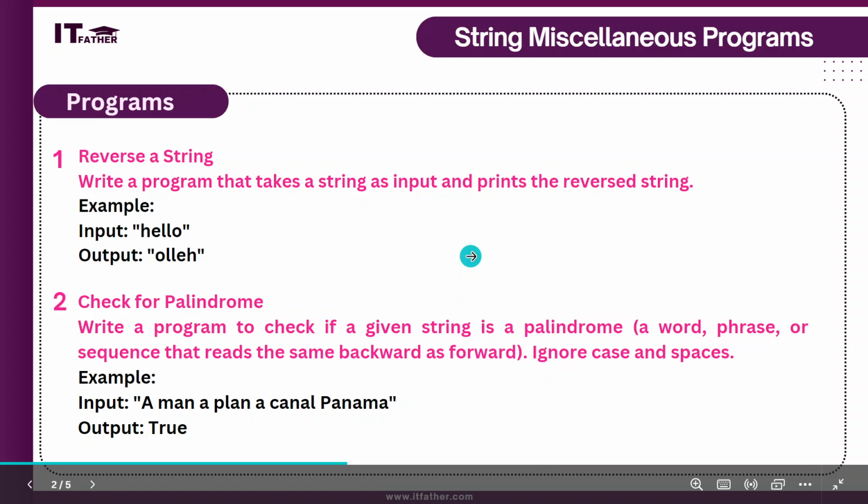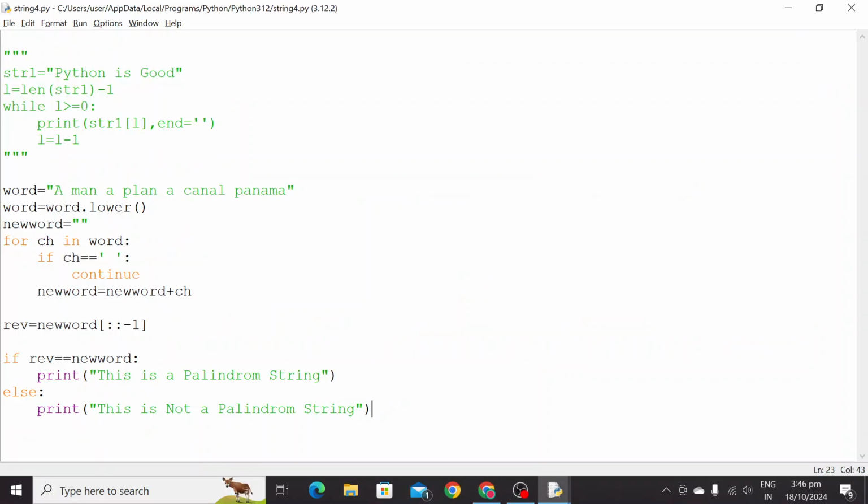Understood? In this program we have used the concept of, first of all, one function, then we have used loop also, we have used continue also, we have used slicing also, and we use if also, right? Means all concepts are combined in same program. So with the help of this program you can understand how we can make a complex program with the help of loop, with the help of built-in functions, with the help of if statement, all together how to use.